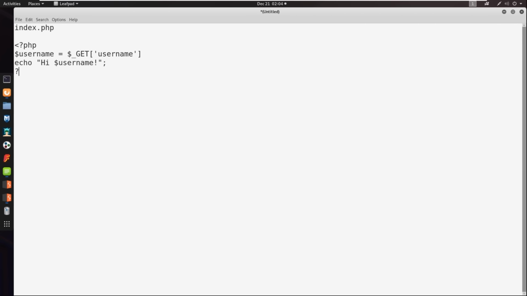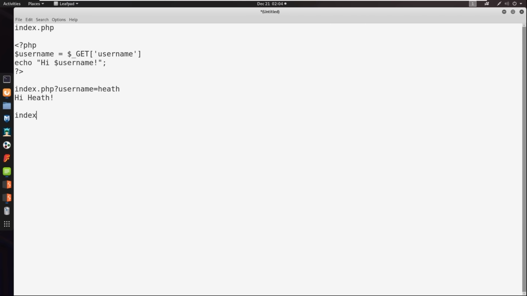And then we're going to kill this. So that's it. What are we doing here? Well, let's say we have a situation where we have index.php and it looks something like username equals Heath. Well, what's going to happen here? It's going to say, hi, Heath, when you come to the web page, right?